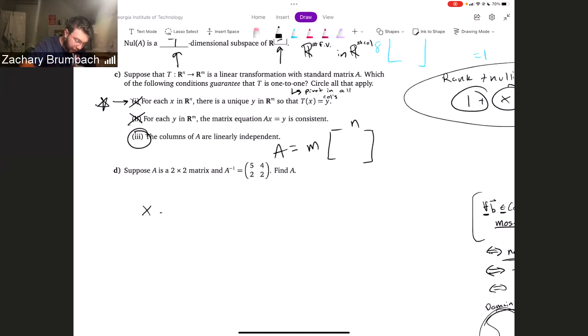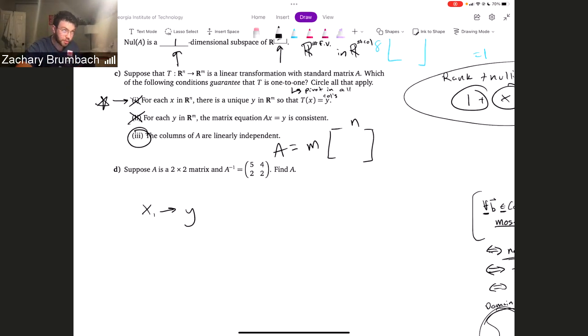So for each x, it gives us a single y. There is a unique y. I understand why this is what they're thinking when they write this, but I understand how confusing it is. What they're saying is each x gives a single y. But how one would typically read it would be each x gets a single y, and no other x can get there. But they don't explicitly say that each x's y is unique. The way that they use unique here is a very particular case, and I don't like it. I would get confused on this too.